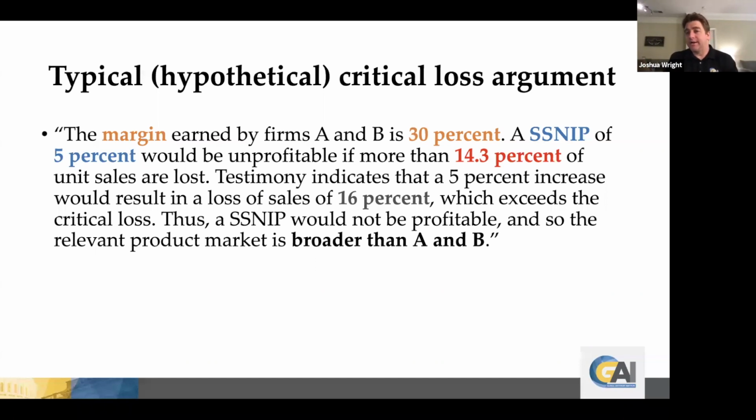So critical loss, especially when used by the merging parties in this context, or the defendants, will be: here are all of the reasons why actual loss is greater than critical, and you need to broaden the market. Right? And as an offensive weapon, the argument will be: no, the actual loss is much smaller than the critical loss, for the following extrinsic evidence reasons: testimony, other quantitative analysis. And don't think of the HMT or the CLA as types of evidence, right? We're going to run types of evidence through these analytical frameworks to make predictions about market definition.